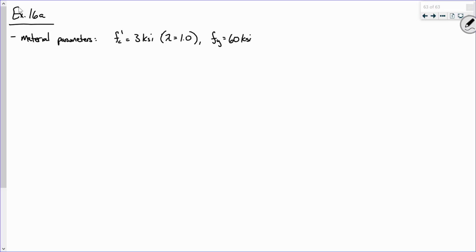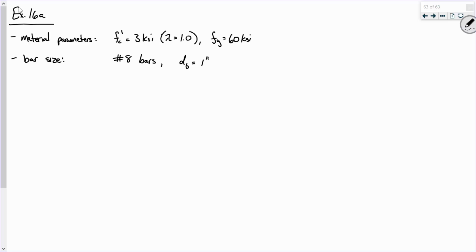Okay, now, if we have number 8 bars, so we'll say bar size. If we have number 8 bars, what is the diameter of a bar? What's that? What'd you say? Do you need to look that one up? 1 inch.